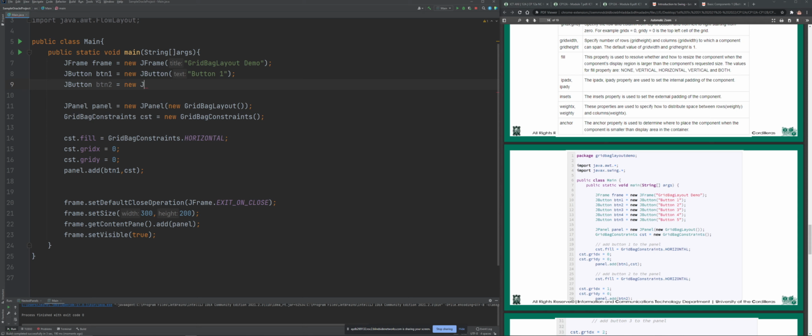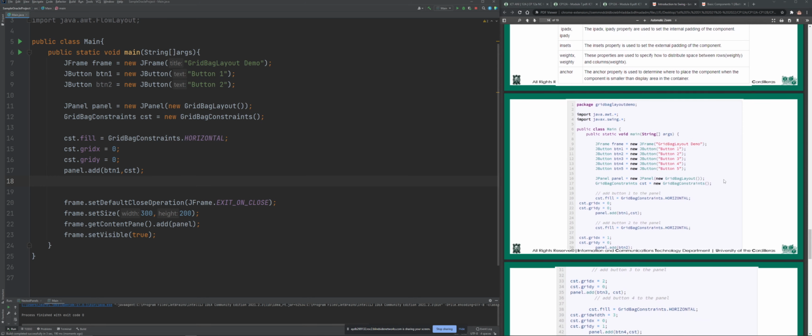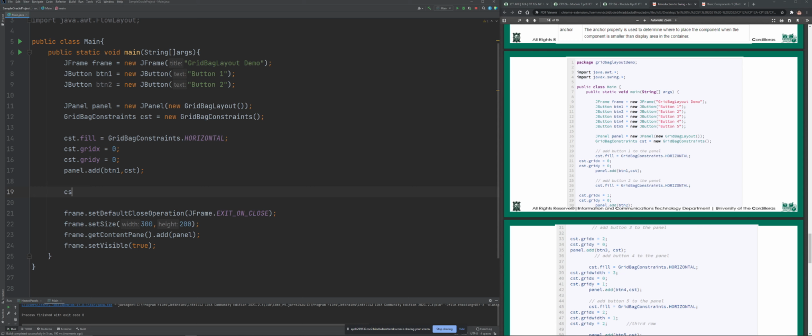Lagay natin yung button 2. btn2, new JButton, button 2, okay? And this time, let's add the second button here, but we will try to use horizontal pa rin, okay? CST.fill horizontal.